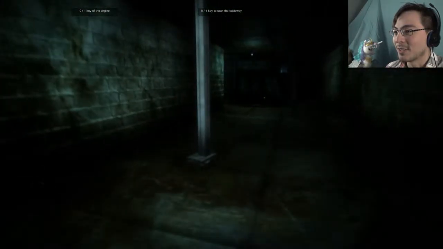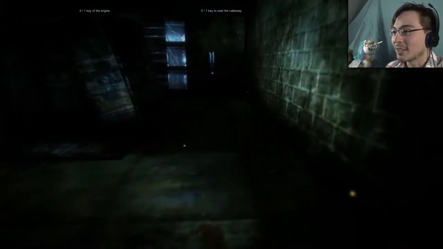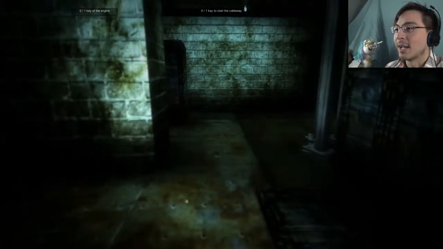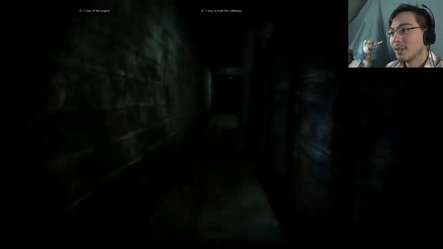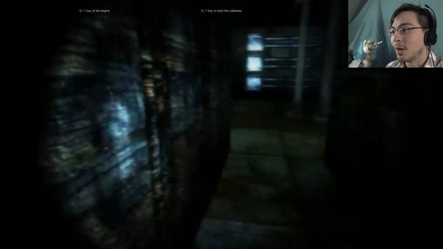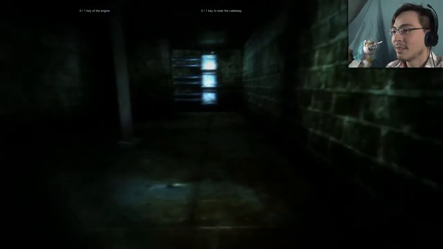Do I have the lever? Is that the lever? What even is that for? It's not connected to anything. There's just these random assortments of pipes on the walls. I got a... Oh, for... Okay, other side. And there is a door that I can't get.